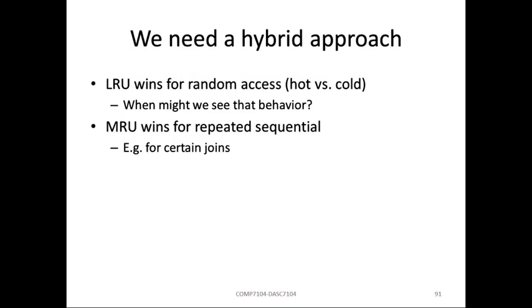Most recently used is, of course, not designed for temporal locality. It goes in the opposite direction. It would be catastrophic when we use it in a scenario where some pages are much hotter than others, much more likely to be used in the near future than others. But it works better than least recently used, I would say as good as possible, in fact, considering the hit rate analysis that we just had on the previous slide for repeated sequential scans, for instance, for certain join operations like block nested loop joins.